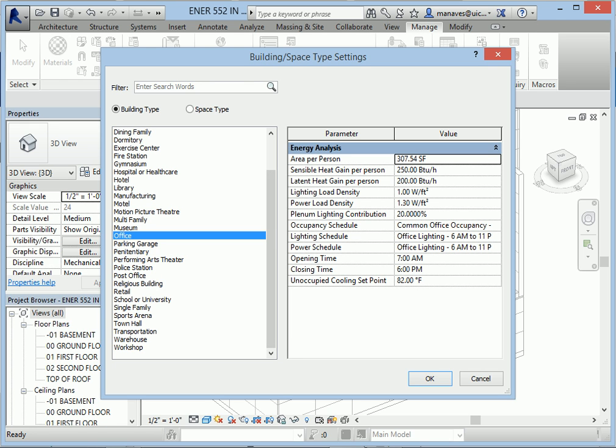But within here, we have all different settings for our lighting load, power load, our schedule for lighting. So maybe this is something they can look at and put in your own. I'm not going to go up. We're going to just leave it as a default. This would take way too much time. But this is where we can start customizing the energy analysis.